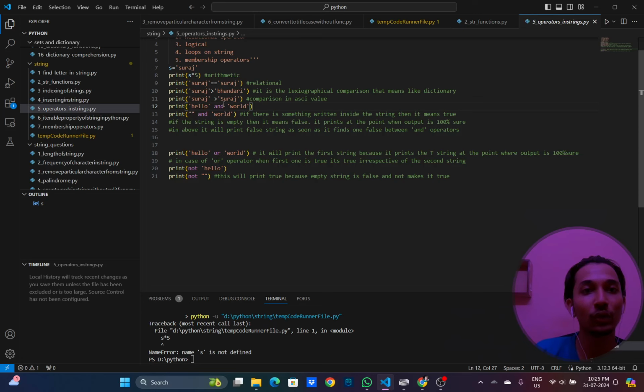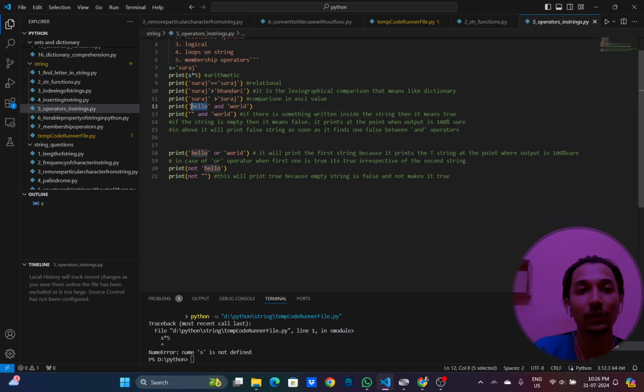And in case of logical operators, that is and, or, and not, these three, what will they do? In this case world will be printed. This world will be printed because whenever what is written inside the string is 100% true, then that part is printed. If the string is empty, that means false.